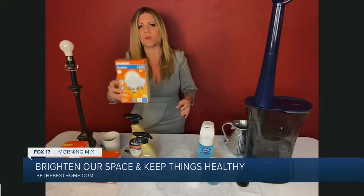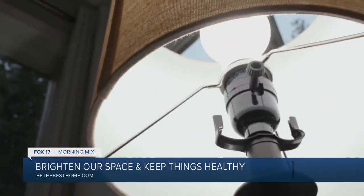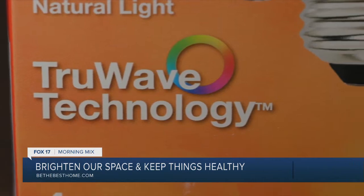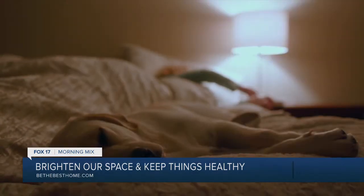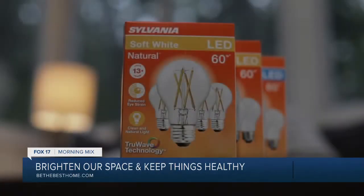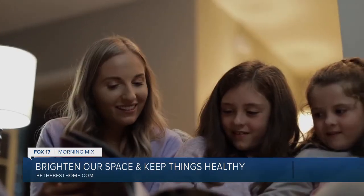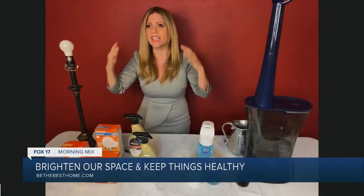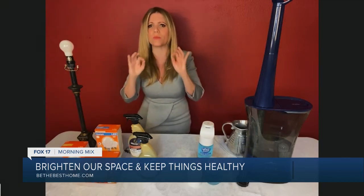Lighting. So like you said, the days are shorter, the nights are longer, we're spending more time inside — and let's feel our best and look our best in the glow of natural sunlight. The makers of Sylvania light bulbs have the Natural Series LED light, a technology that gets you light as close as you can get to natural sunlight. LEDs actually emit a blue light, and that blue light suppresses melatonin, so we're not sleeping as well, and it also creates a glare that causes strain on our eyes when reading. This TrueWave technology actually filters out that blue light, so we're sleeping better, reading better, feeling better — a glow as close as we can get to natural sunlight in our house all year round. You can find these at Menards — just a great way to bring that touch of sunshine light inside your house. One light bulb can make a difference.